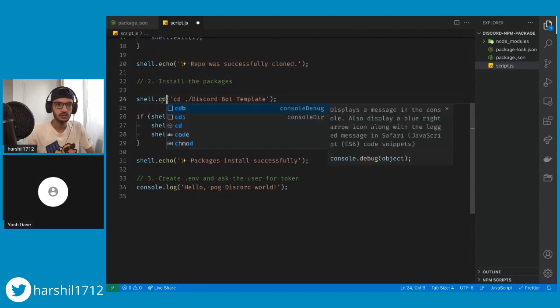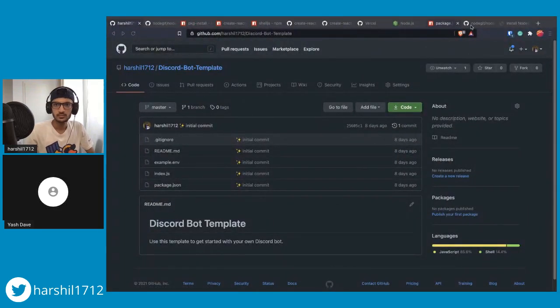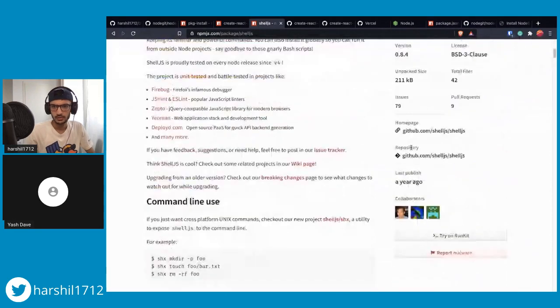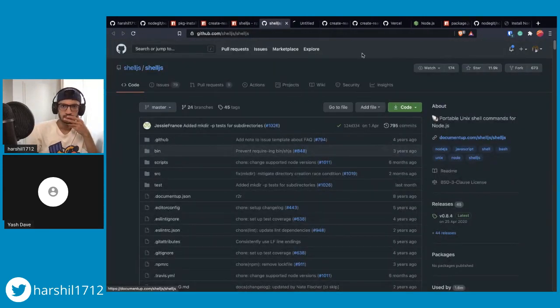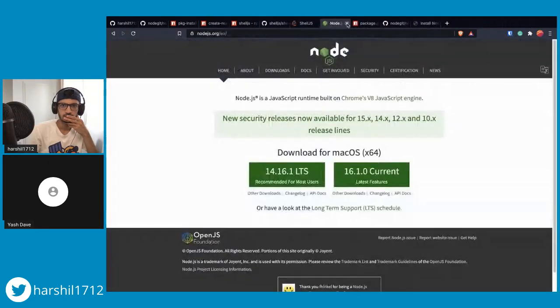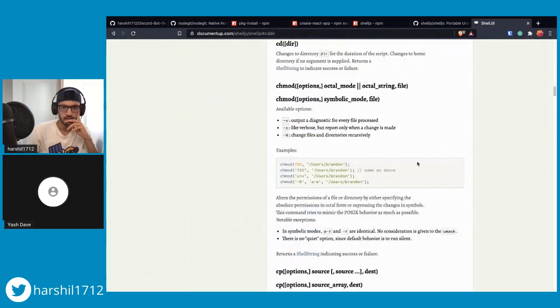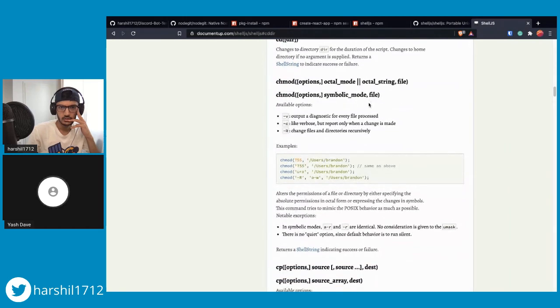Okay, this one. You can open the shelljs documentation on the side. It's pretty comprehensive. So there's a cd command, change to dir, and it would return a shell string object.